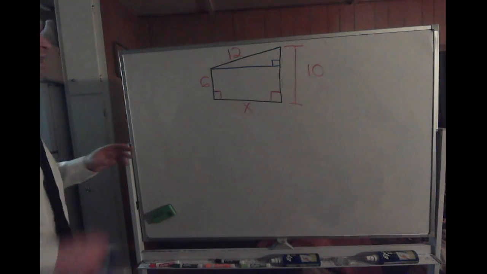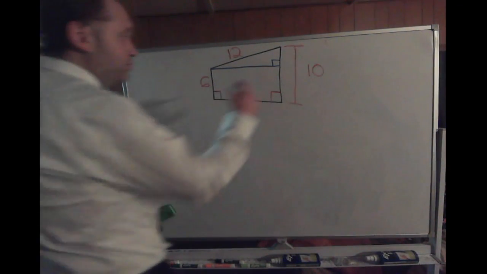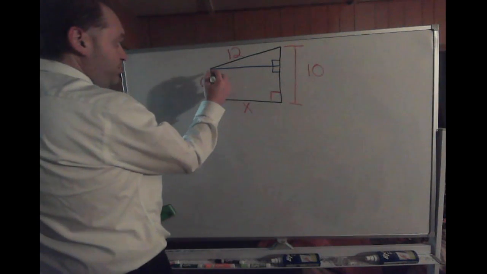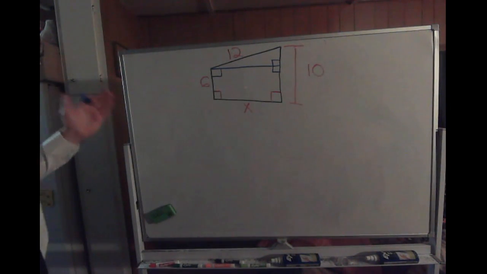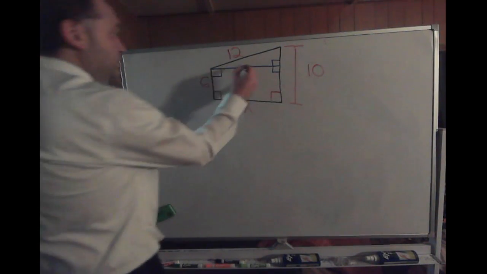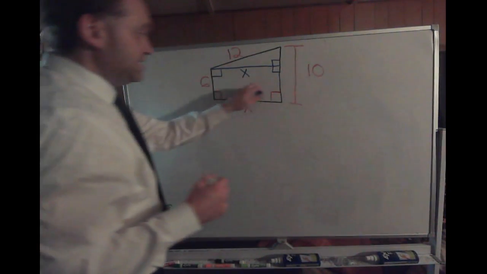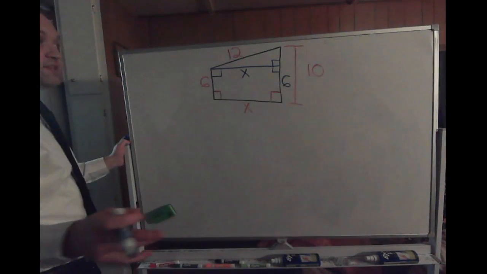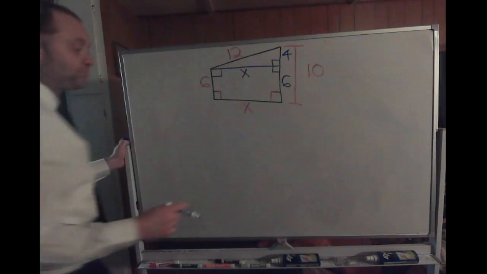Well, let's look at our rectangle that we formed here, because we've just now formed a rectangle since by extension this angle is a right angle, which by process of elimination would leave this one to be a right angle. Opposite sides are congruent. So this leg here would have length x, which means this side of the rectangle would have to have a length of 6. So if the whole length is 10, 10 minus 6 means the length of this leg is 4.